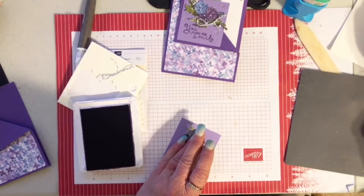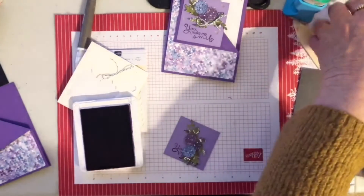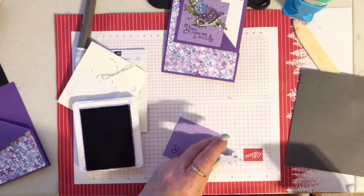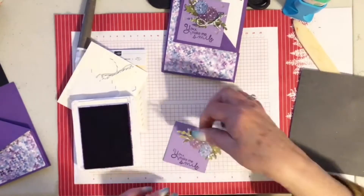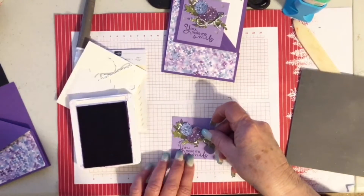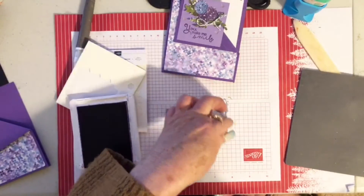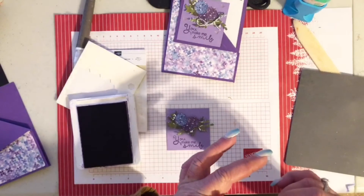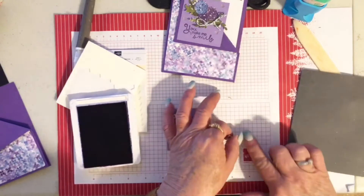Here are my dimensionals. If you start the video over, I showed all three cards and the post-it note holder that we're going to make for that online class, if you want to check it out. I almost put that on upside down — I think it looks better right side up this way. I've already tied my knot so you didn't have to see me struggle trying to tie a knot or bow. One side looks just a little bit bigger than the other, so this time I'm going to adjust this bow.